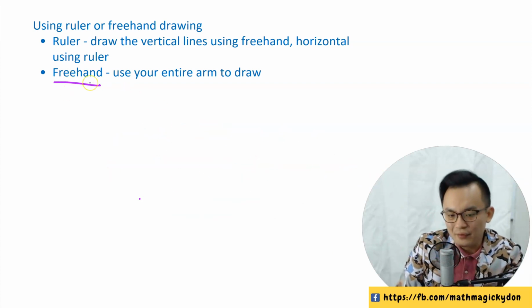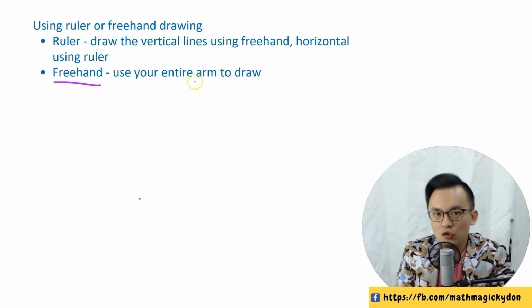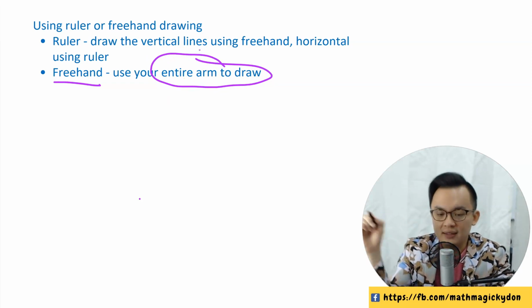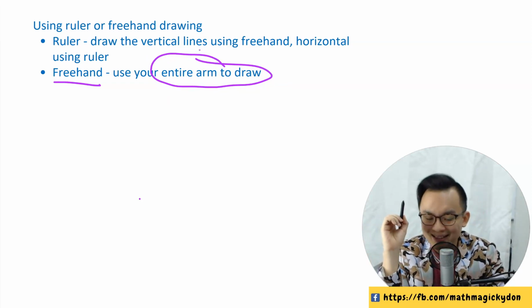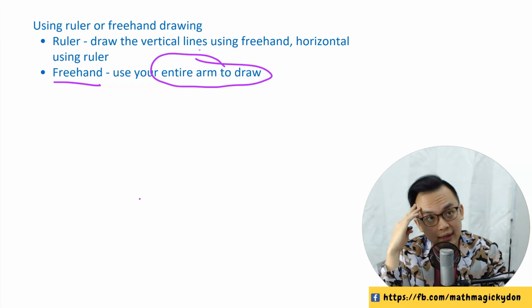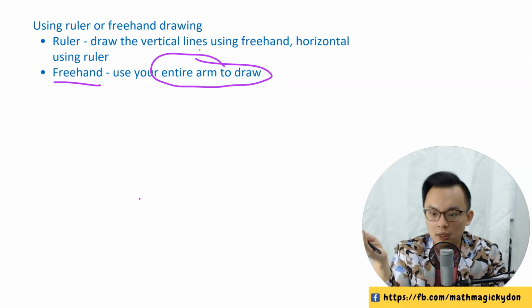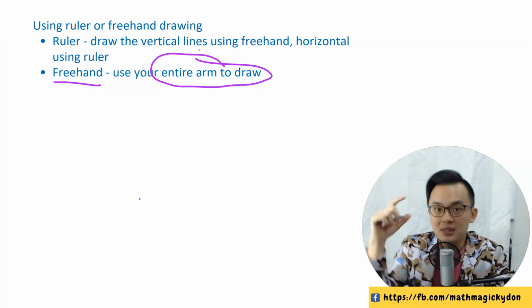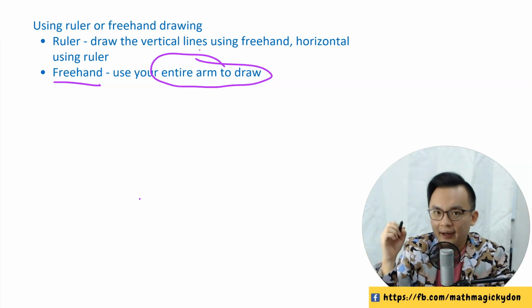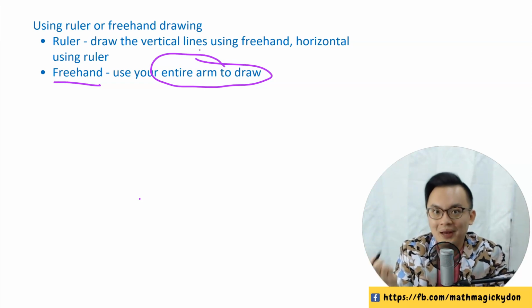So when you use freehand, right, this is a trick that I learned. I used to be a bit interested in drawing last time. So the thing is, use your entire arm to draw, which means like this. There's a reason, right? If you look at teachers, how come when they draw on the whiteboard, their models are very straight, which is something that I never really understood when I was a student? Like, how come when my teacher draws on the board, the models can be perfectly straight and they are using freehand to draw? Why? But how come my models look so horrible when I'm drawing on paper?